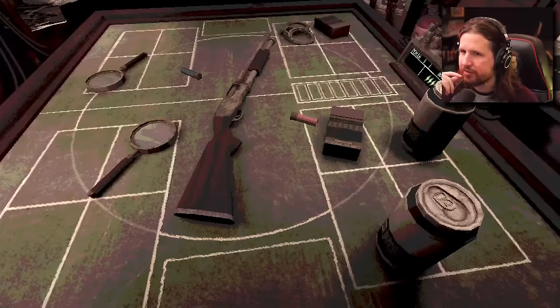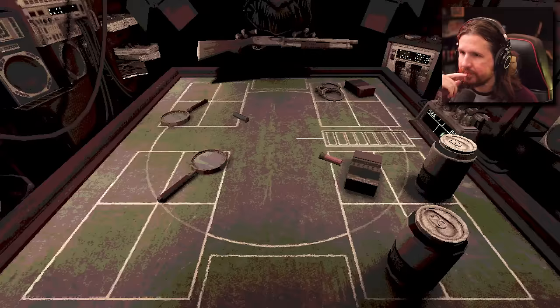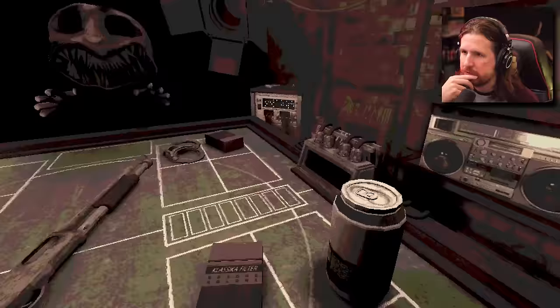Three live rounds, two blanks. All right, so, you know what? Let's go ahead and just shoot the dealer. We don't need these items. It's not a blank once again. Wow. We got super lucky. We haven't even taken one damage yet. Buck wins. Now we're on to the final round.